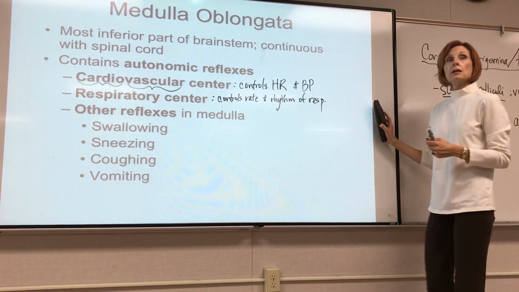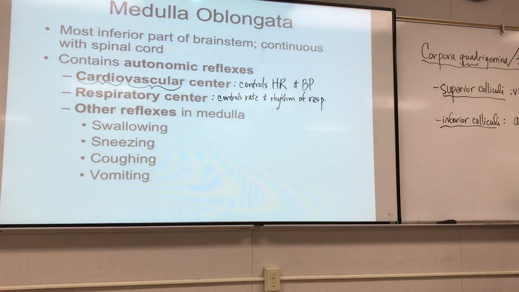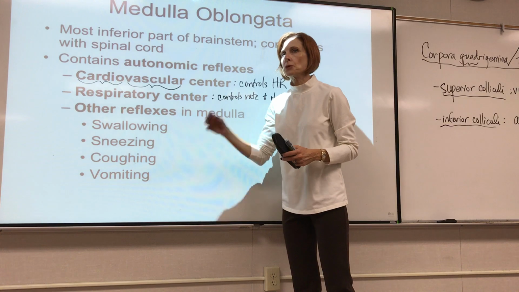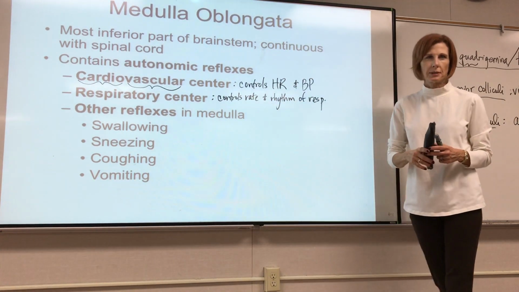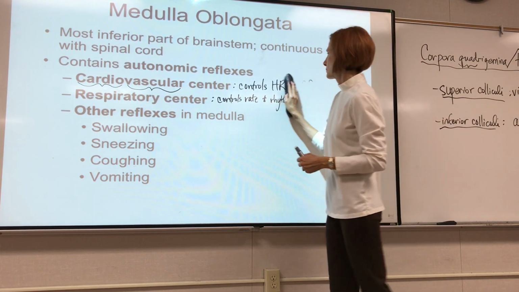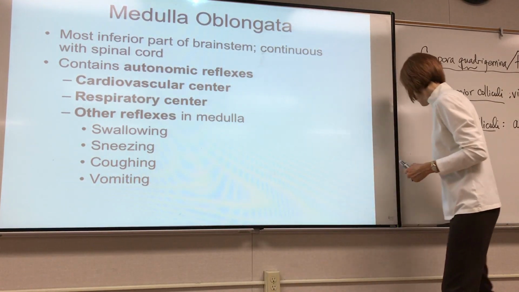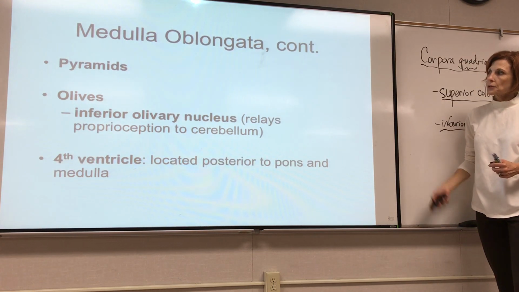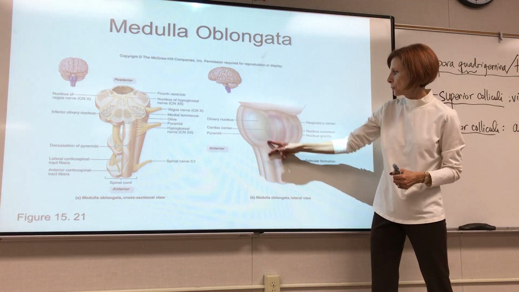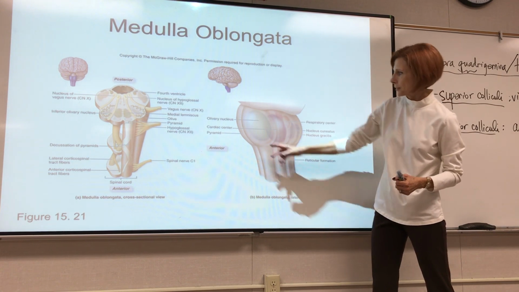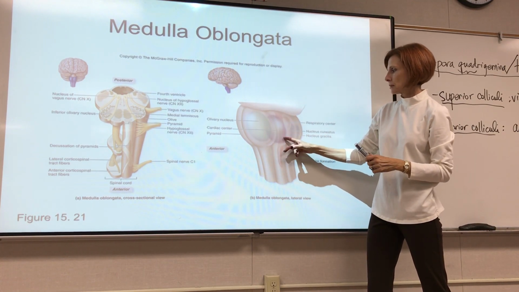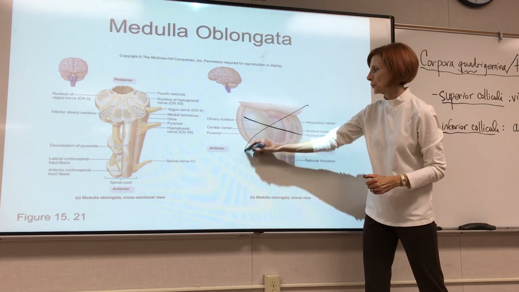Okay, let's take a look at the medulla, and we'll see two other structures here that I would like you to know. As far as these different nuclei that control these reflexes, you do not have to identify them, okay? I'll show you what I mean. Okay, so let's talk about these structures when we see this next diagram here. Okay, so notice here, this is pointing out like the respiratory center, I think, yeah, the cardiac center. It's one of those phantom views, like you're looking through the tissue and you can kind of see where those nuclei would be located, but this diagram will not be on the test.